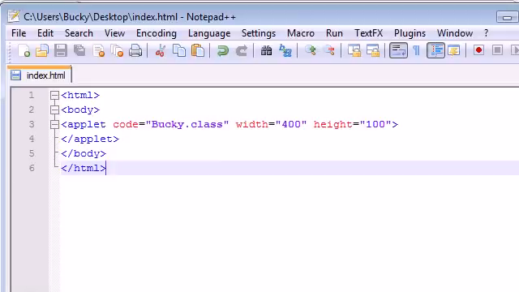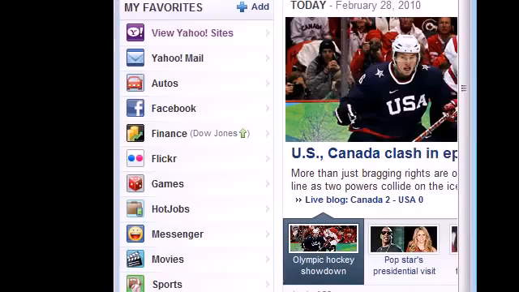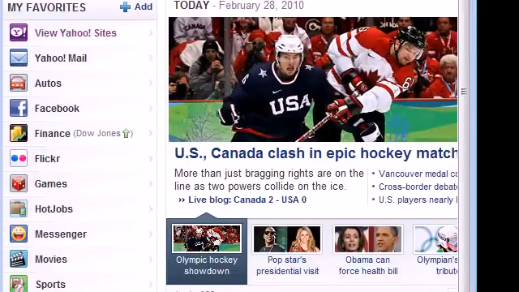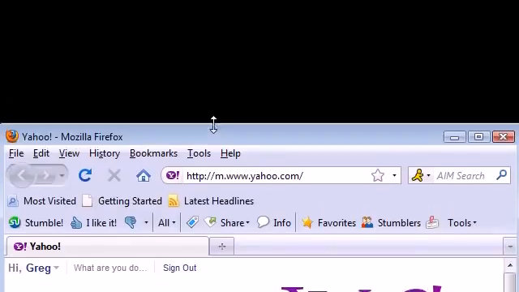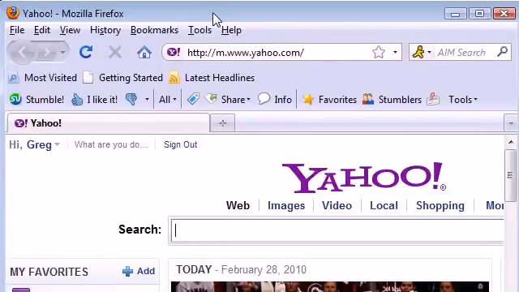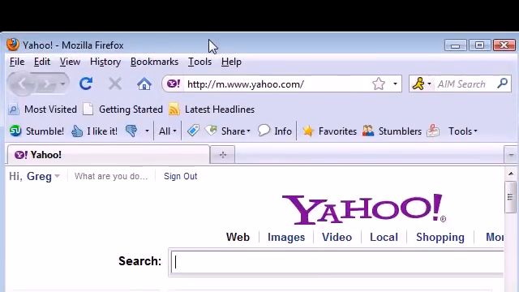So now what we have on my desktop is an index for my home page and a class file. So what do we do from here? Well, I already have a website set up. Let me minimize Firefox so you guys can see. Wow, that's the smallest I ever had Firefox in my life.